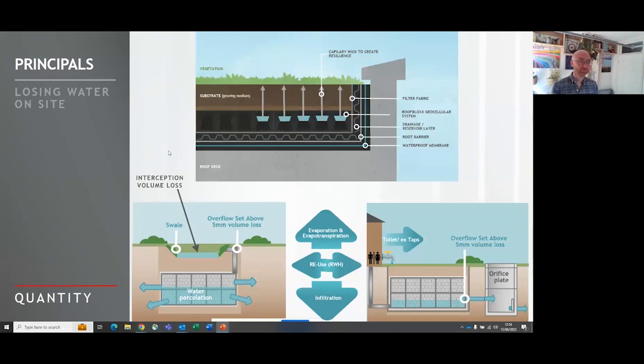To also deal with quantity, you can use storage on the roof. You can use roof spaces to store water, or you can reuse it through having taps, or using it for wash basins, or using it to wash your clothes, with pipework going back into the building and keeping a reservoir of water in a geocellular storage tank or some other medium. Water butts are also very popular, as are rainwater harvesting technologies.